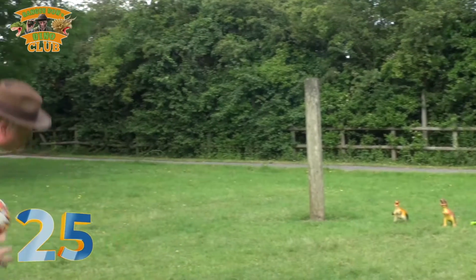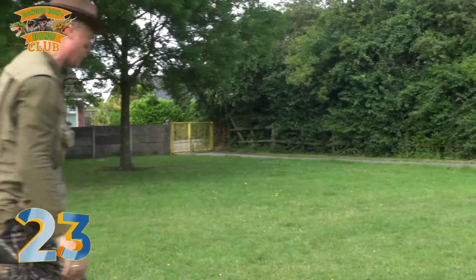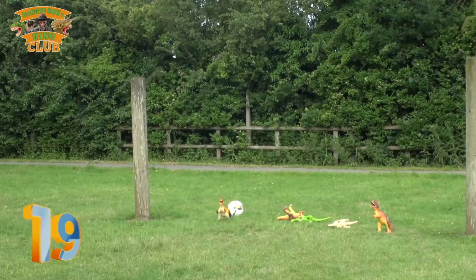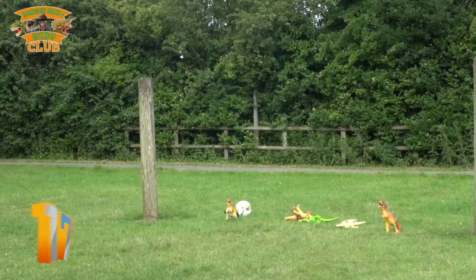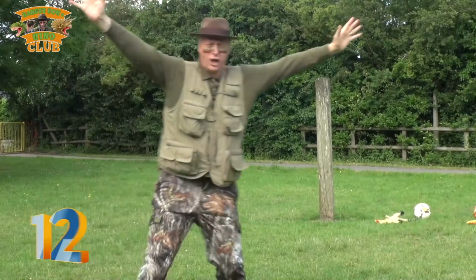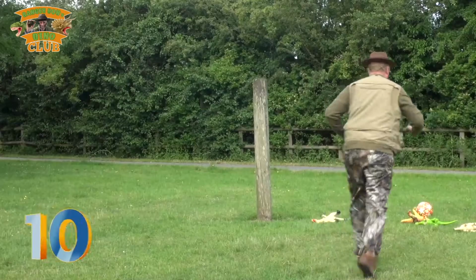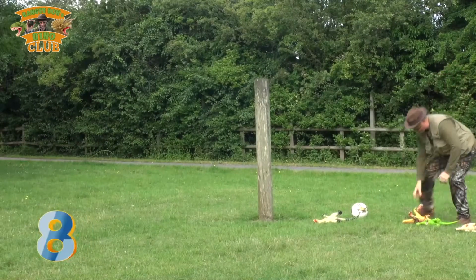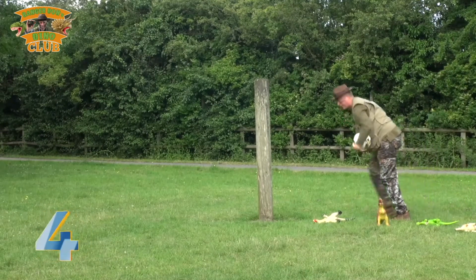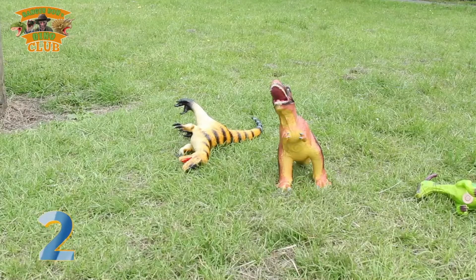Okay, so he's going for his next go at this. He's going to have to go for the Velociraptor over on the side. Oh, he's got T-Rex, look at that. Wonderful shot from Ranger on, he got T-Rex, did you see that? And now he's going for Velociraptor. Oh, stunning stuff. How long have we got left? Oh, I might put one of them back up. That's 4 down for me. I'll put one back up, see if I can knock him over again. Gosh. How are you getting on at your end?